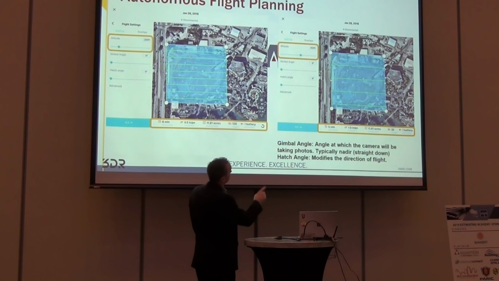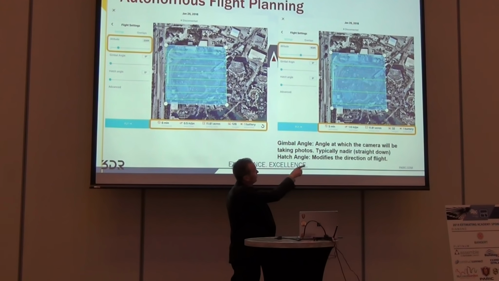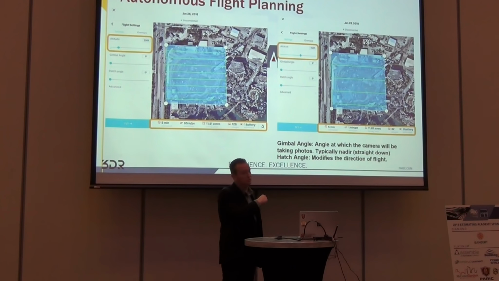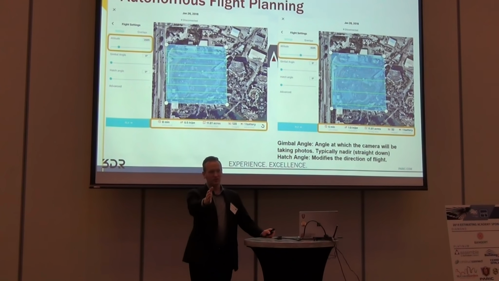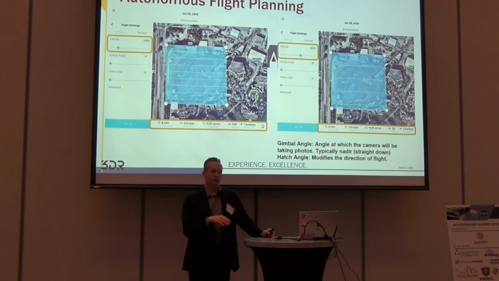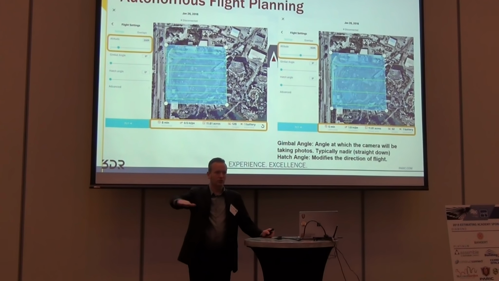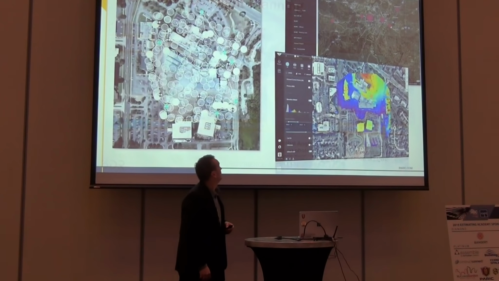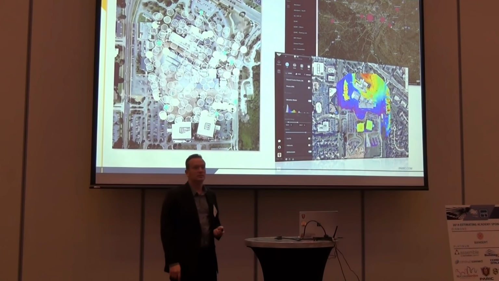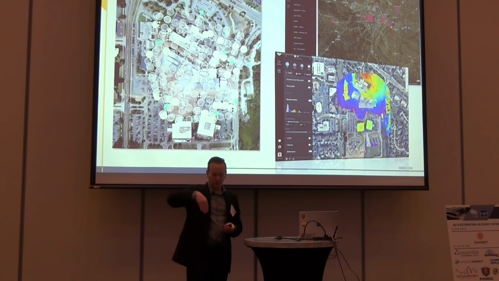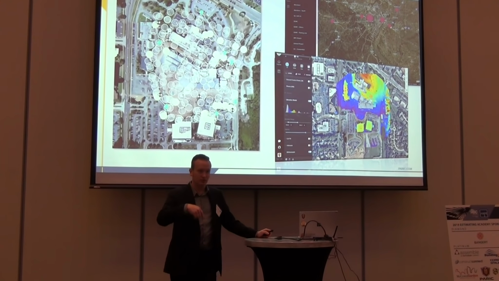Same thing with drones. You set up a mission, as I was describing earlier, and you tell it where you want it to fly, and it will come up with its own mission. And that's where it'll fly. These green lines that are on here represent which way it flies and where the camera's pointing. If you're doing a straight topographic survey and you just want to know the grades of the ground, it will put the camera straight down on the ground and take pictures every so often. And it does it on a very planned approach. All these little dots over here, that's everywhere it took a picture. That's a nadir scan, which is straight down.